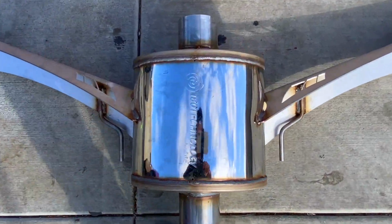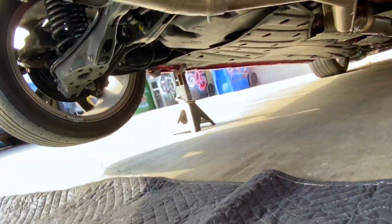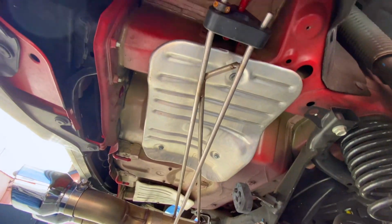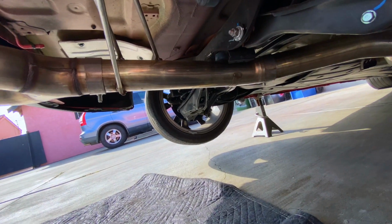So yeah, this is the exhaust, the touring conversion, AWE technology. That's how it looks. And this is how the track version currently looks, which is pretty much some two really thin poles holding up a straight pipe.